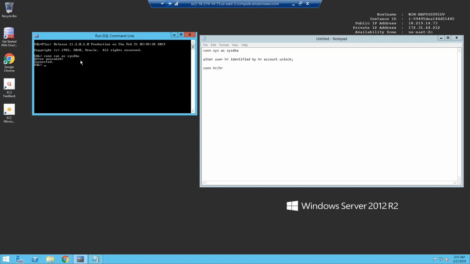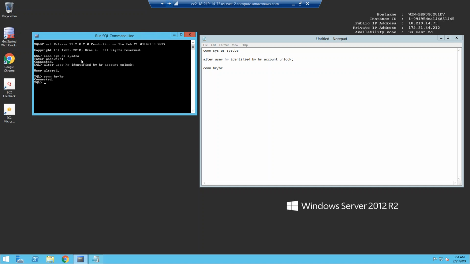When it says connected, then go ahead and use the second one, alter user HR identified by HR account. We're gonna unlock the HR account, then make a connection. So it means right now we are connected. We connected to HR.